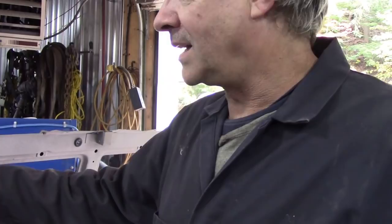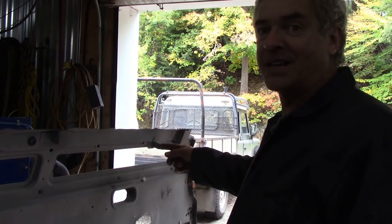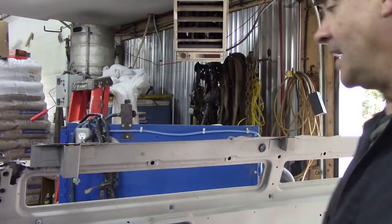The dimensions are the same, so we measure it from here. Whoop, where have you gone? You're over here. So I'm going to measure from here to here, and that will replicate from there to somewhere around here. Like I say, I put it on the stand. This is actually my painting stand. It's not my jig for welding, because I gave up welding these years ago because they were cheap to buy and it wasn't worth me doing. This is my paint jig, so it's not very good for putting footwells or door pillars in, but it's good for shonky repairs like this.